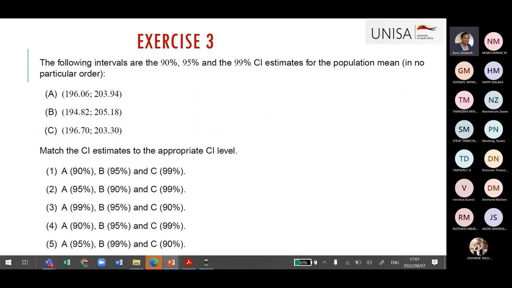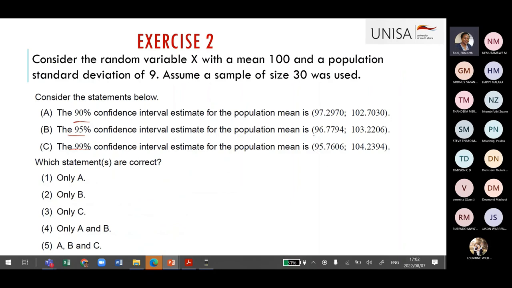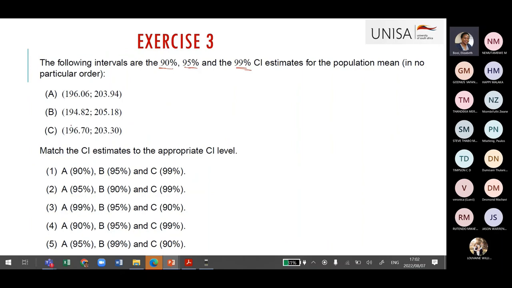This other one also talks to the same thing. If these are your confidence intervals, how would they have calculated this? Which one of these represents a 90%, a 95%, and a 99%? Taking guidance from these questions, you can answer this question, because of how the interval from your lower limit to your upper limit widens or narrows. If you look at this question, at 95%, if these are the true values of the confidence interval and this question is correct, you can look at how the intervals vary between the confidence levels, right? You can use the same logic to check how the confidence intervals vary, and put the confidence levels next to each one of them and say, this is the 90%, 99, 95.